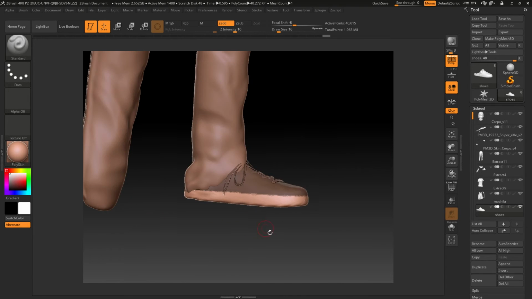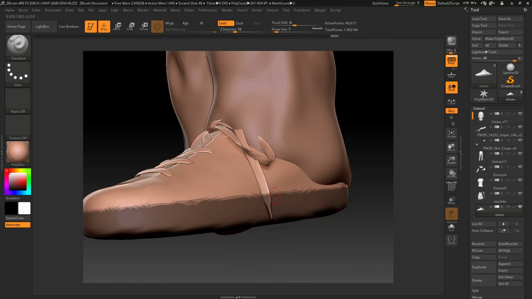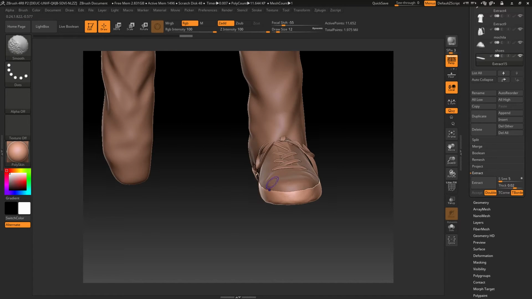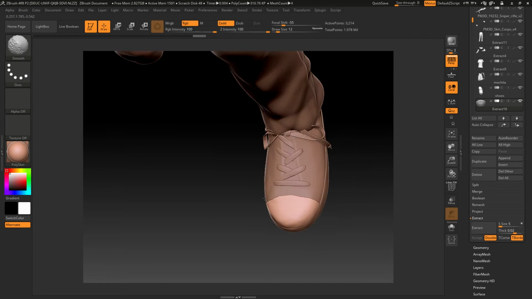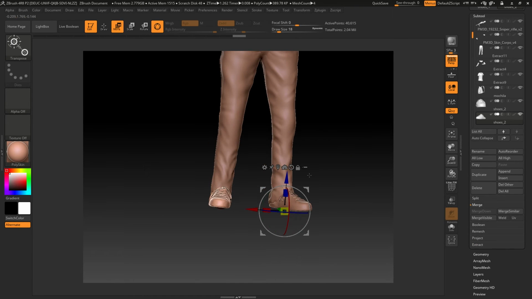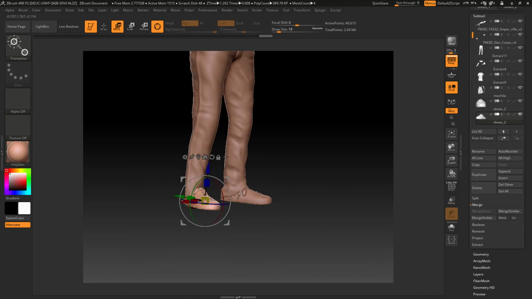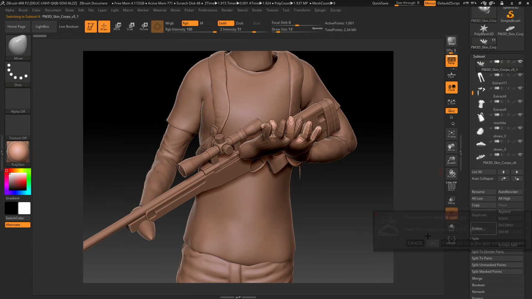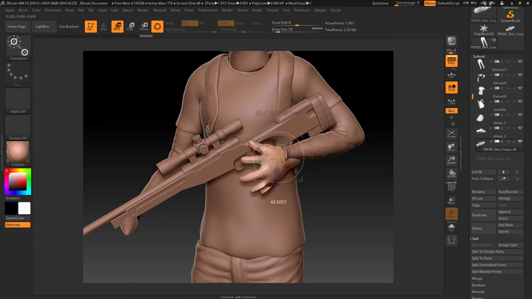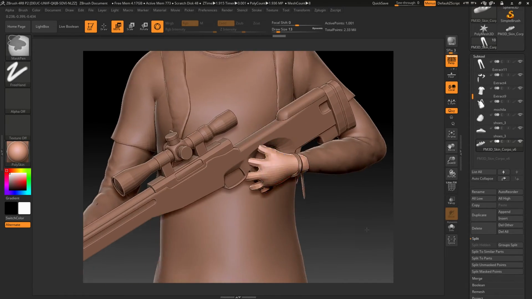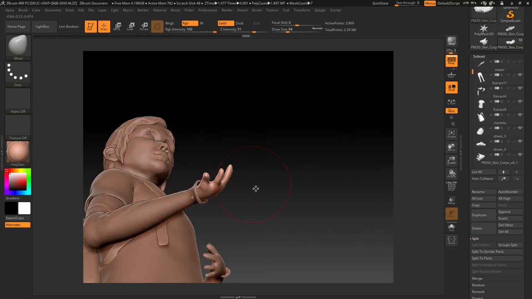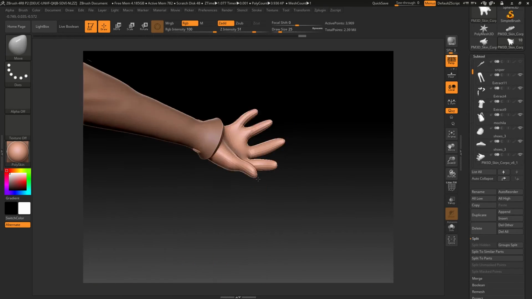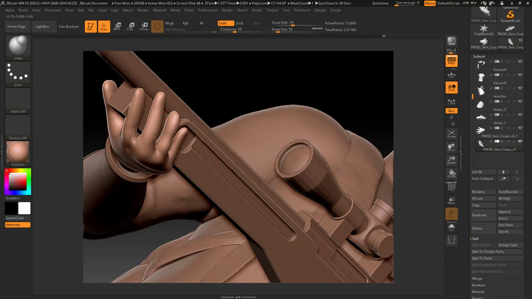So the process of creating the sneakers and the backpack aren't in this video, since I didn't want to deviate from the main goal, which is to show the modeling of the head and the body, and add more minutes to this video and make it longer. I started by creating the hands, so the right one looked like Ellie was holding the gun, and for the left hand I decided to model it to look like Ellie was ready to pull the trigger if she needed. And that was the entire process of modeling Ellie.